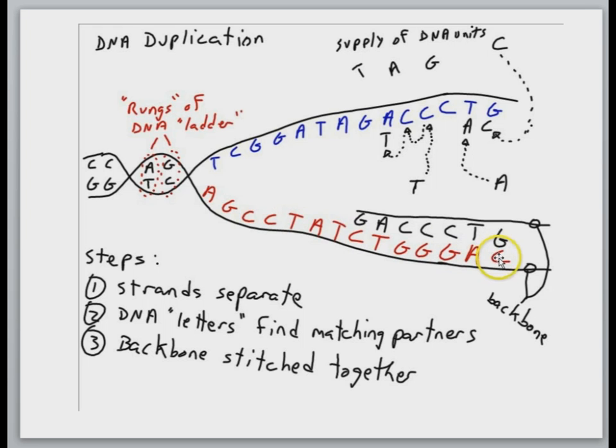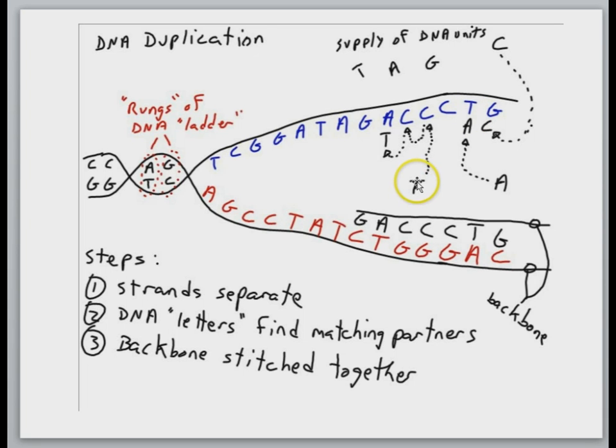Now notice then, if in the nucleus are spare parts, some isolated T's and A's and G's and C's, the rungs of DNA, if the cell has a ready supply of these chemicals, then when the two strands are exposed, the corresponding partners can match up with the chemicals along each strand of the DNA. So for example, we have here a C chemical floating around in the nucleus. If it bumps into a G, it'll stick. If the A finds a T, it'll stick.